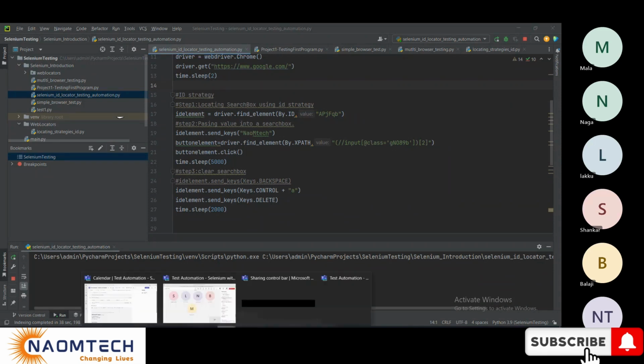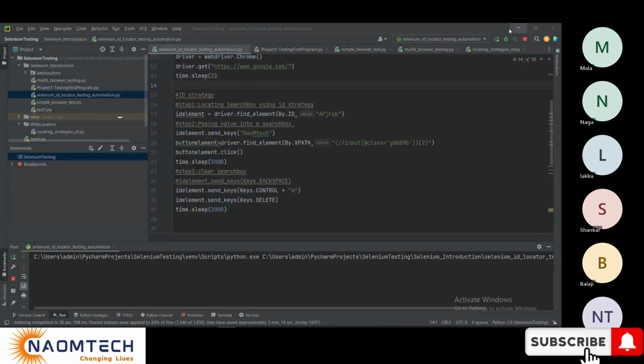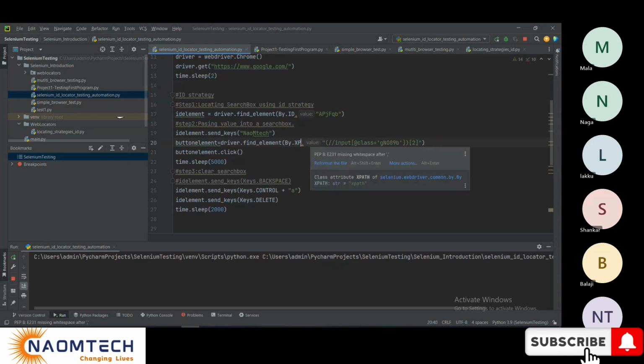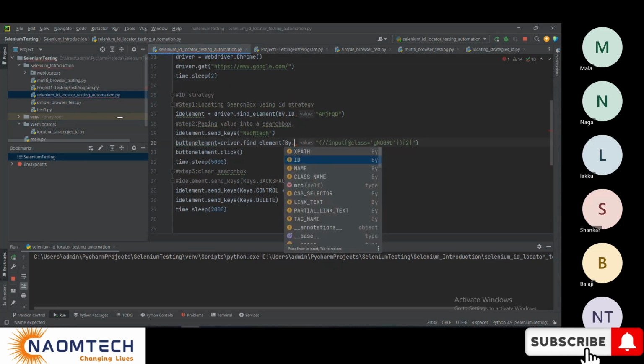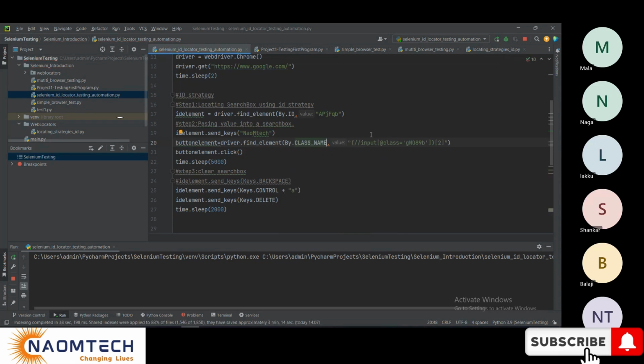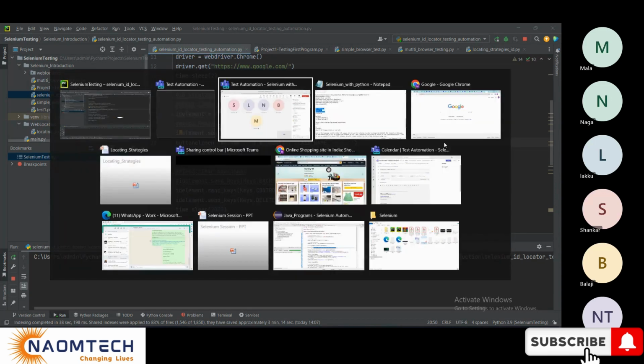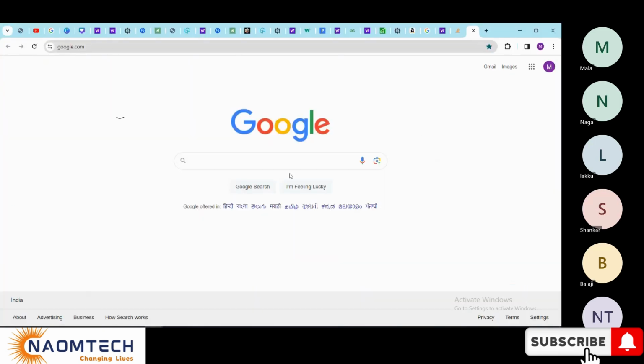Okay, so that's it, friends. Now, shall we test on this as well? The other one, I think we didn't run till this clear is done. So now you got some idea. What is that idea? We are able to find the element, and also let's change this here to class. Earlier we applied the class name strategy. Because this strategy didn't work, we tried to get the XPath. Now let's just choose the class. By now you know how to locate that class, right?